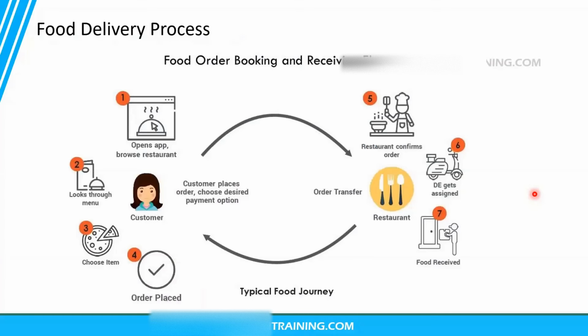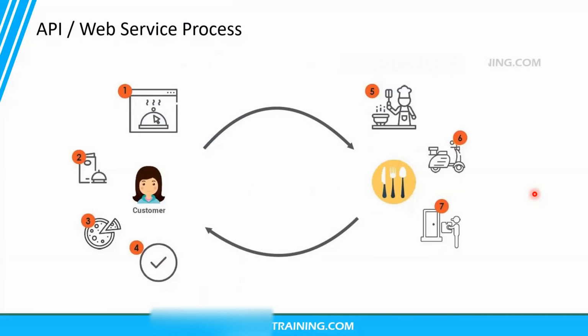so this is the food delivery process we discussed. Now the API or web services process. In web services, API hub or UDDI, APIs can be found in a catalog. We call it a catalog service, or UDDI service, where we can find a number of APIs. Even in SAP we have an API hub, api.sap.com. We can go into the API hub and search for a relevant API.